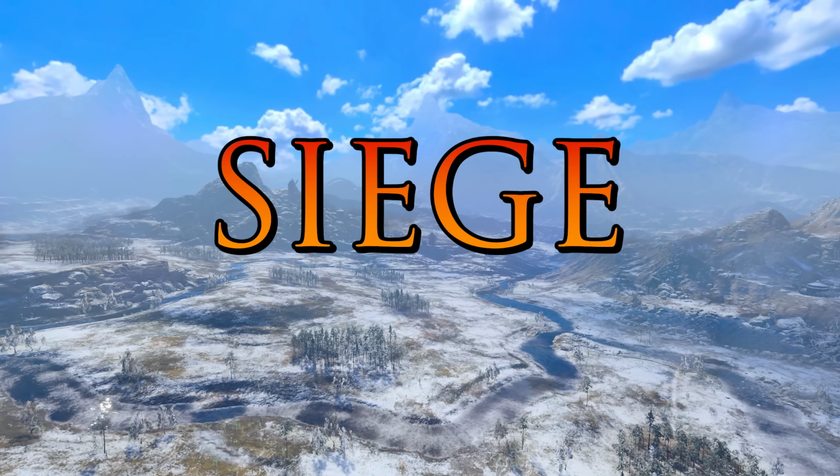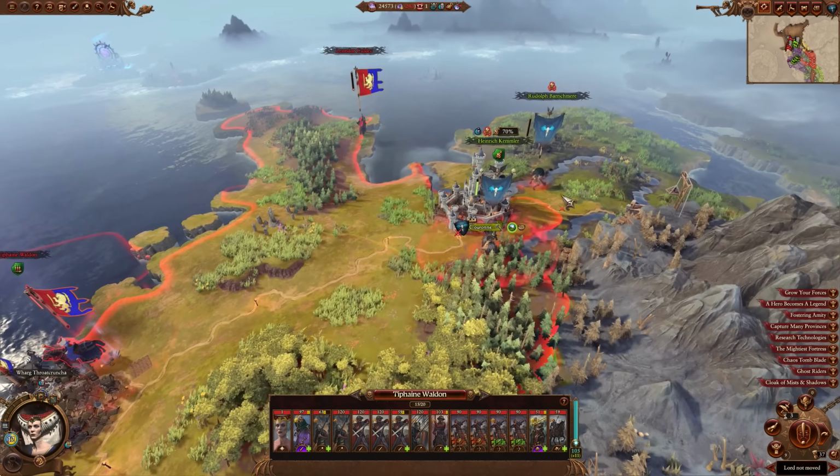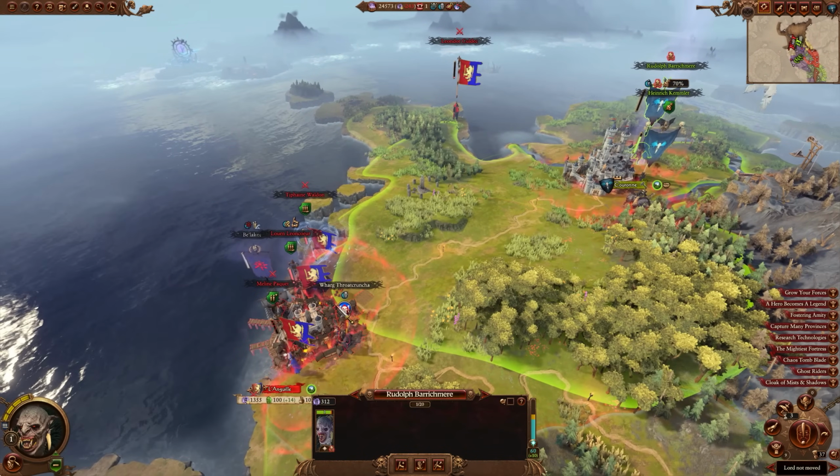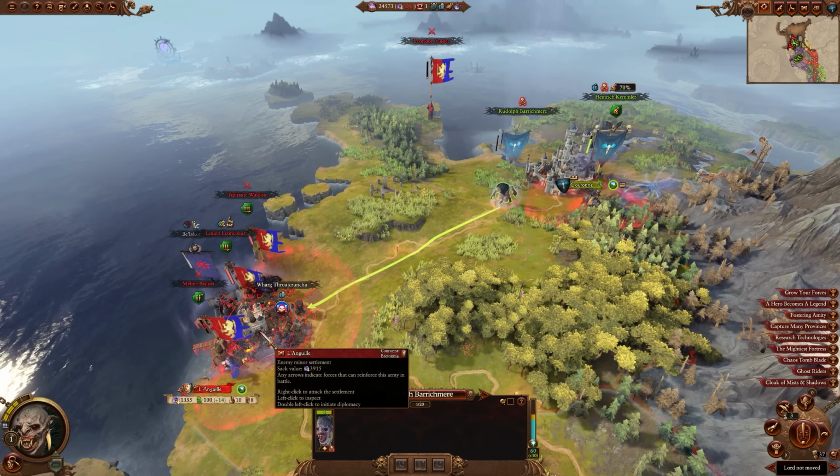Number 4. Siege Isolation. Another classic trick here for dividing armies. You see this Bretonnia settlement, it's got a big army inside, it's got a big army outside and a garrison, and that's a lot to fight in one go.